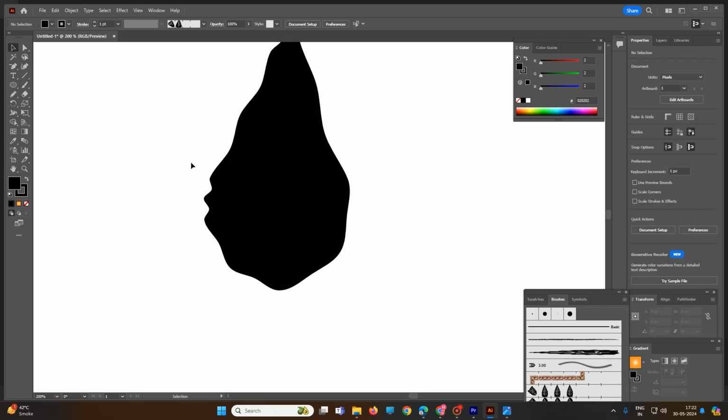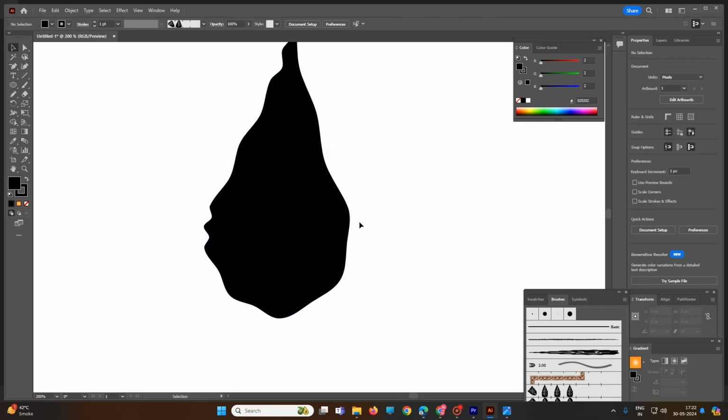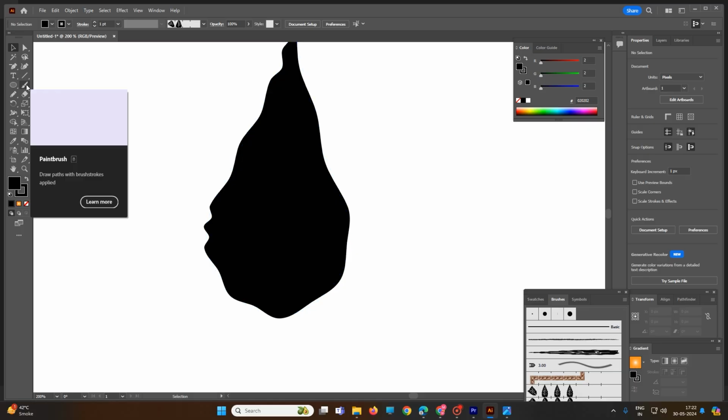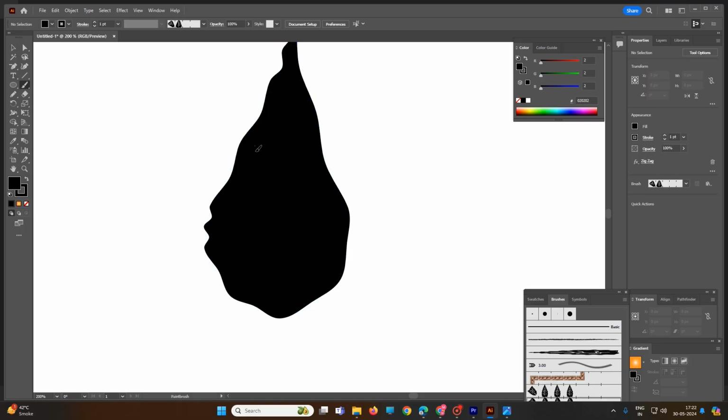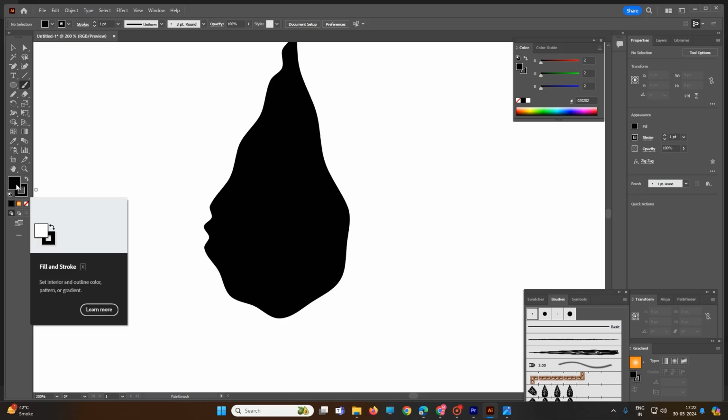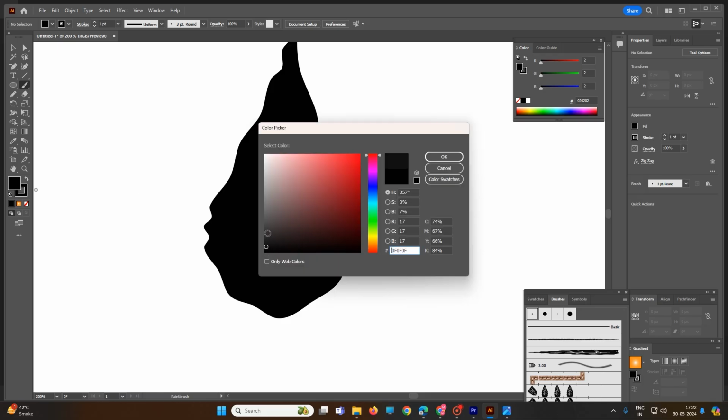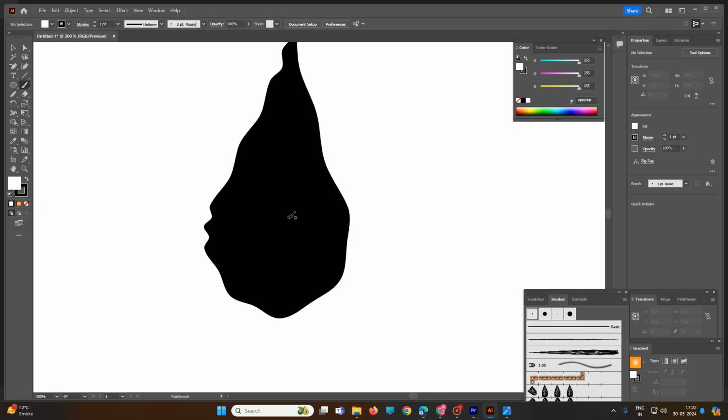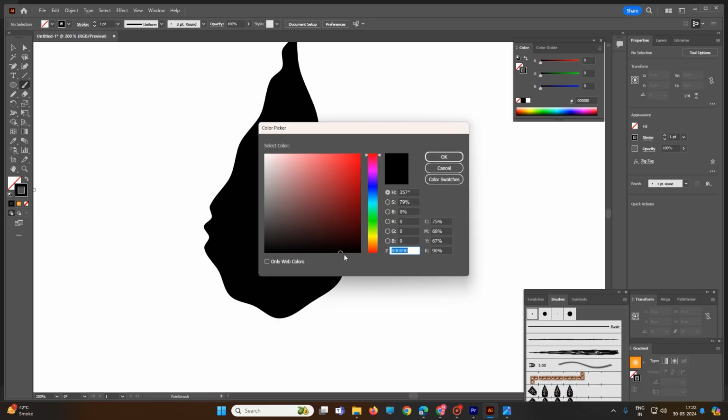No doubt, this is one leaf form, and we have to paint here something like that. Go to the basic tool, the paintbrush; size should be 3 point, and the color should be white.